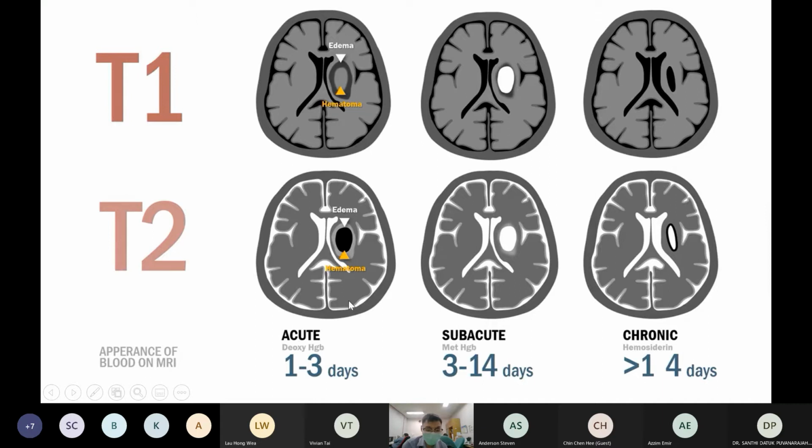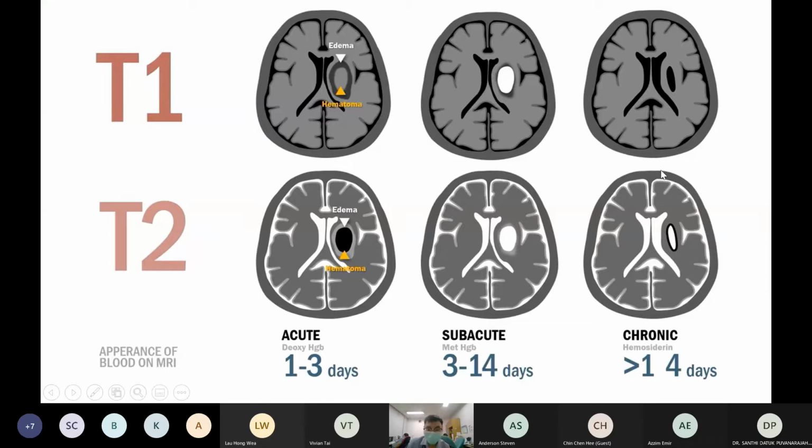So in T1, in acute bleed, most likely you cannot see anything. You can only see the surrounding edema, but it is isointense. Okay, you cannot see anything. But under the T2, you will see dark, in the acute bleed. How about subacute? Subacute, you will see both are bright, hyperintense in T1 and T2. For chronic bleed, T1 is going to be dark. Like I say, any chronic lesion is going to appear dark under the T1, the so-called black holes. And then T2 is going to be bright because of hemosiderin deposition.